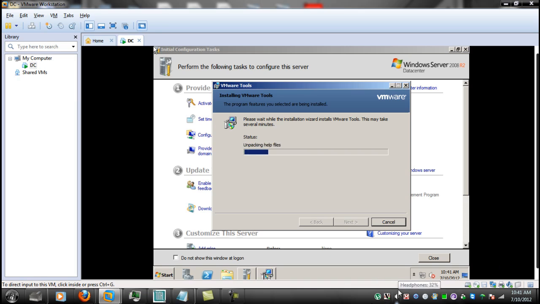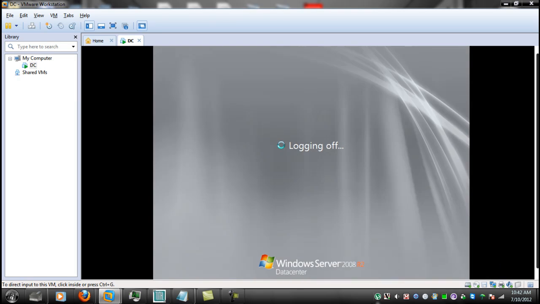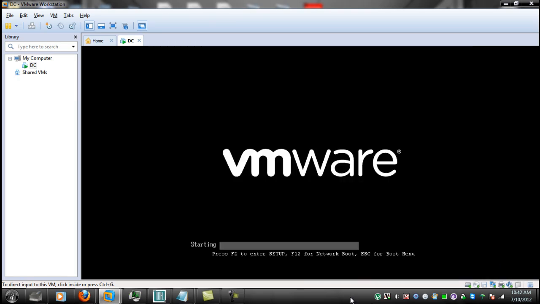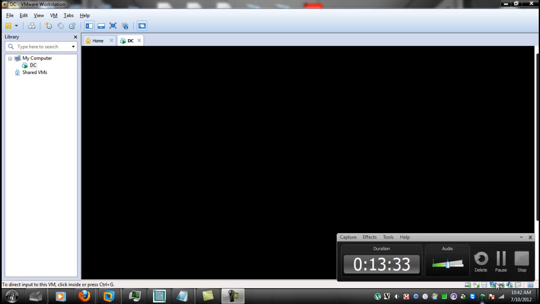Okay, it gave me the desktop, and now it's installing VMware Tools. VMware Tools is a special software suite, and it's usually downloaded live every time. And what it does is it assists the interface between the host machine and the virtual machines. It'll allow you to do things like copy-paste. It has something to do with mouse control, things of that nature. Okay, and once again, after it installed VMware Tools, it is rebooting itself one more time. When it comes up, it should give me a login screen.